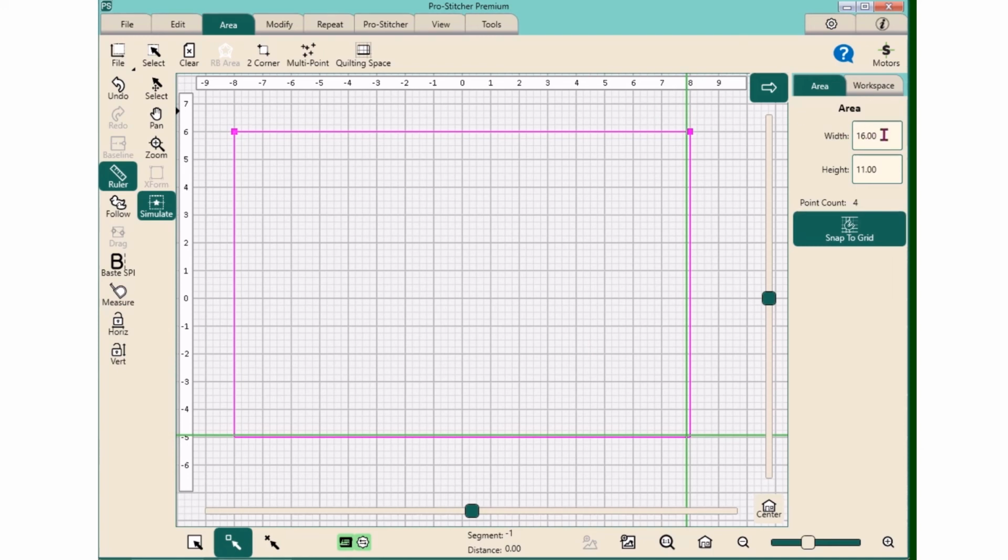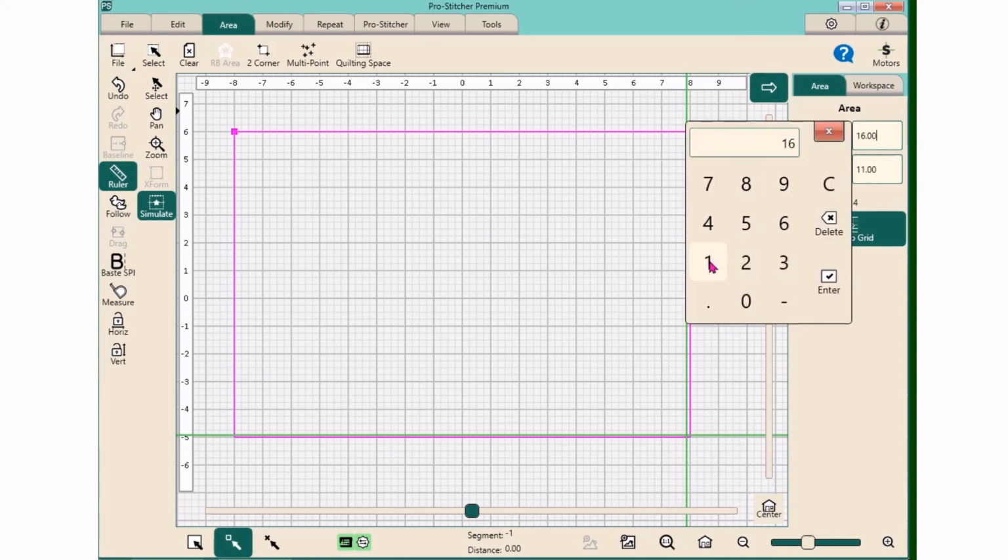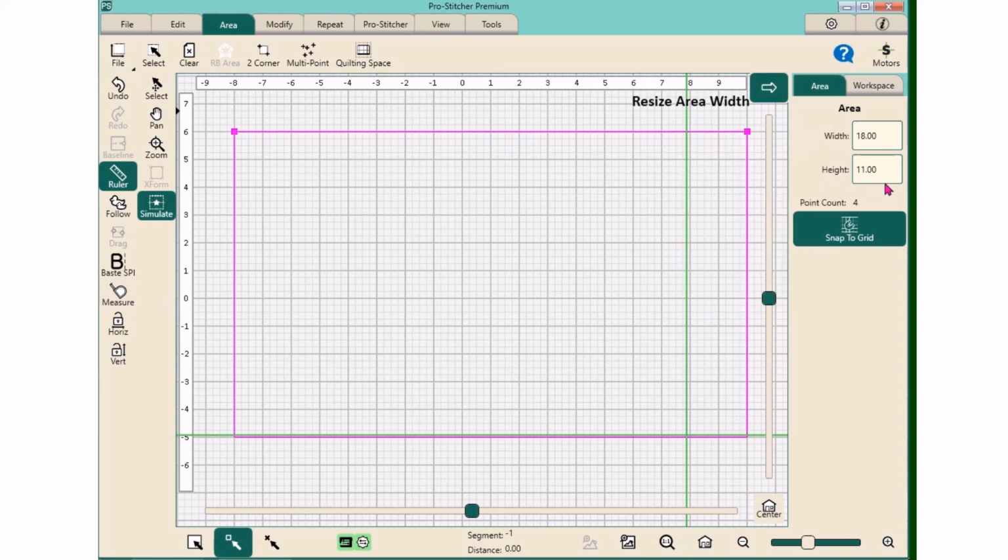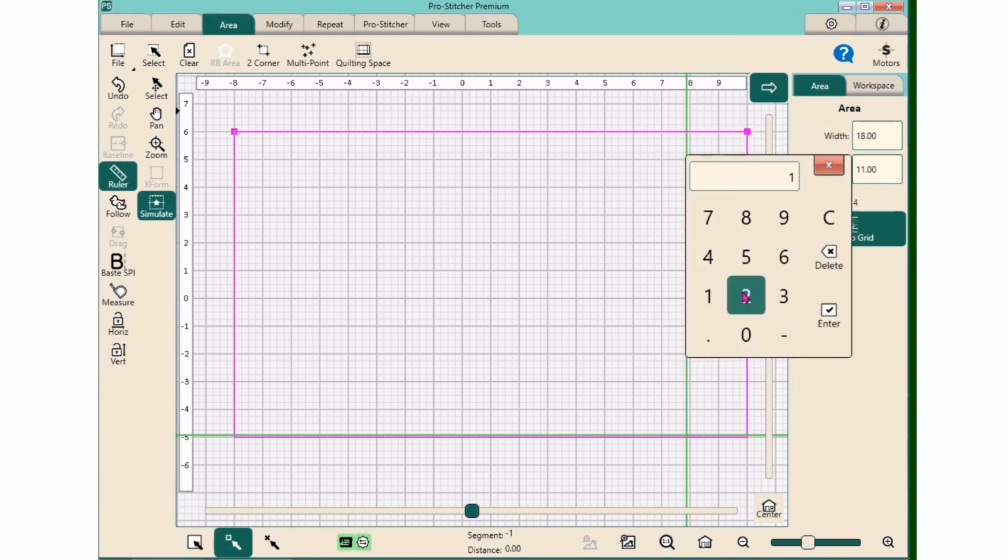Now over here you can see that the area is now 16 wide by 11 high, and I can change that if I want to, like I can in the other ones, with the sizes of your designs, etc. So just click in there, and I'm going to make that 18, and I'm going to make that one 12.